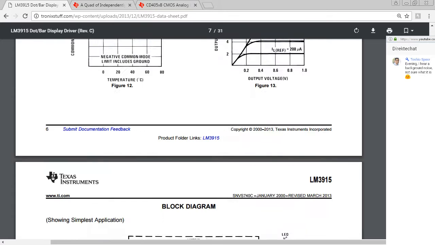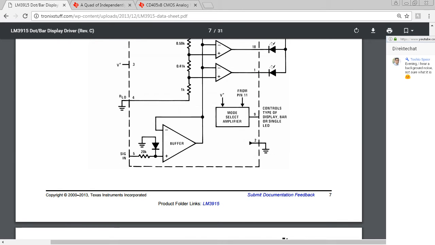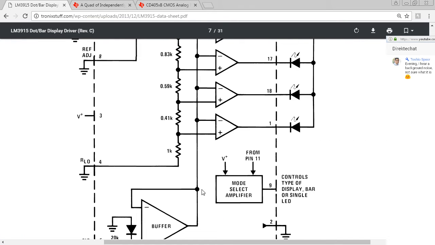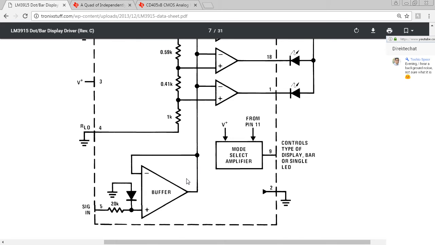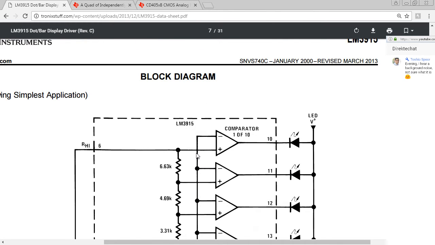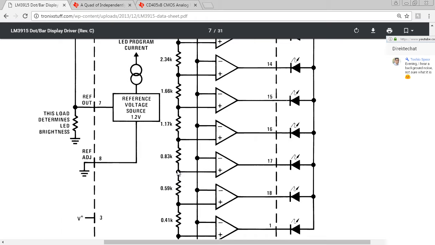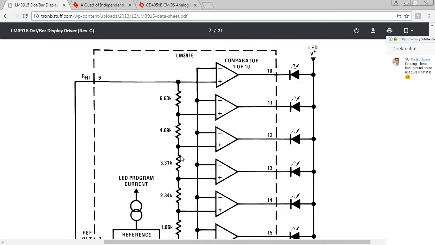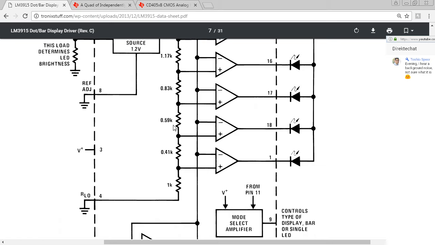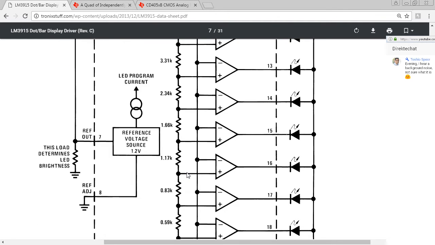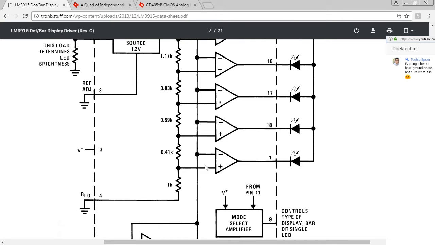The way it works is it has an input buffer, so the signal comes in here. The signal out of the buffer is the same as the input, and it's fed to all of these comparators. They have a voltage divider ladder, which you can also see. Since this is audio, the step up here is 2k from one resistor to the other, and down here it's only 0.2k or something. So it's an exponential scale, because our perception of audio is logarithmic. Now, I'm not interested in all of that. I just need to detect that there's audio.